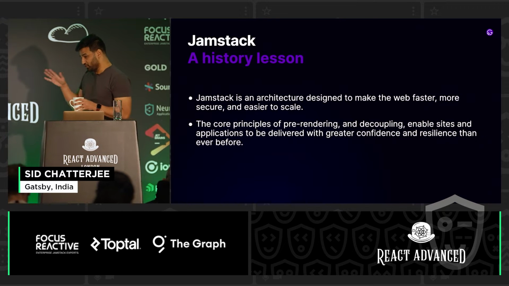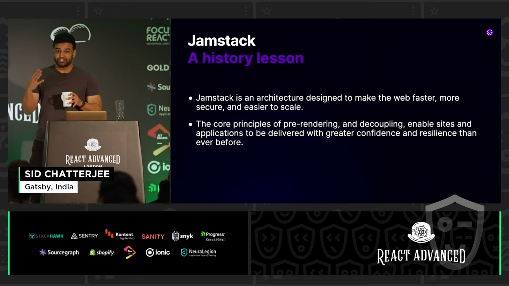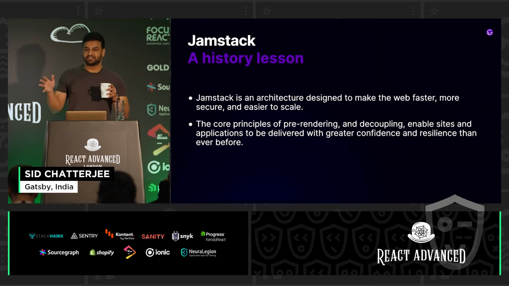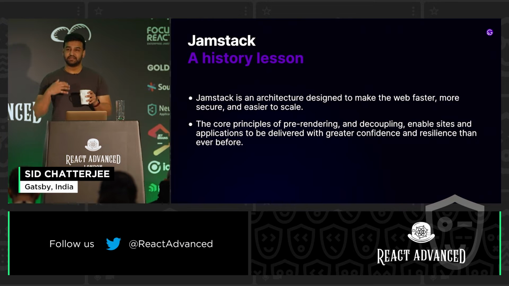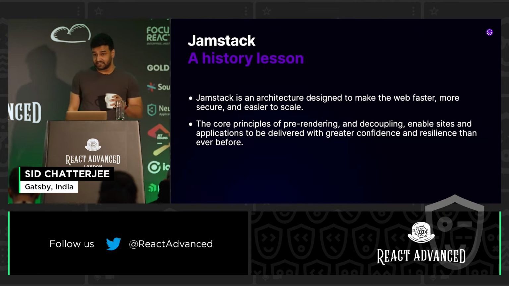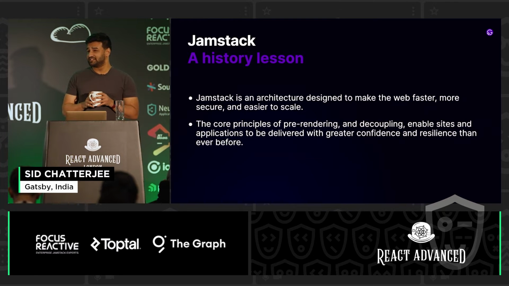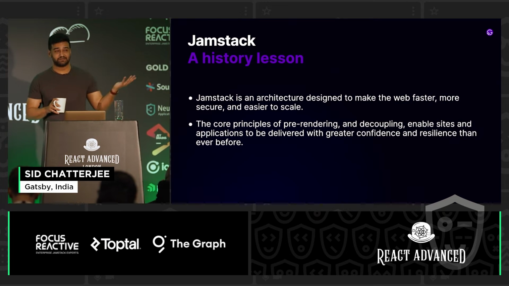So, before all of that, a quick history lesson, right? The Jamstack has been around for a while now. It's been a couple of years. But when it started out, it was really just static sites, right? You had static site generators like Hugo. Now you have 11ty. We've had Gatsby. Next, at some point, added SSG as well.